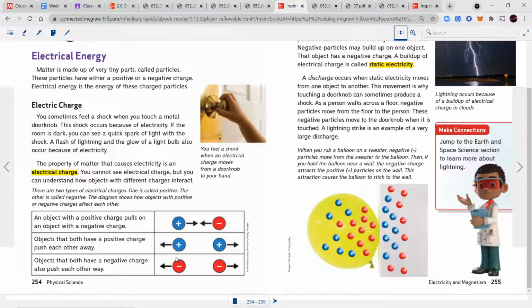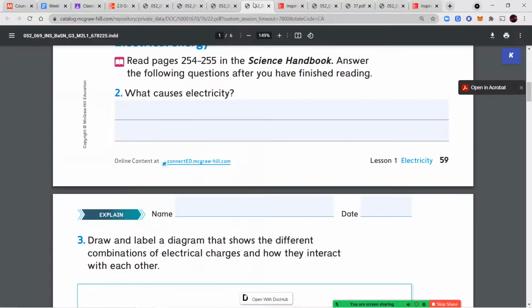So think about static electricity over here. Static electricity, like we said, is a buildup of negative charges. So you can see over here in the picture of the balloon, there's a lot more negative charges than positive charges. When you look at the wall, they're about the same. But when you hold the balloon after it's been rubbed onto a sweater or on your hair or anywhere where it's building up extra negative charge, and you put it near a wall, it's going to attract or want to come together with the positive charges in the wall, and you'll actually see it stick to the wall.